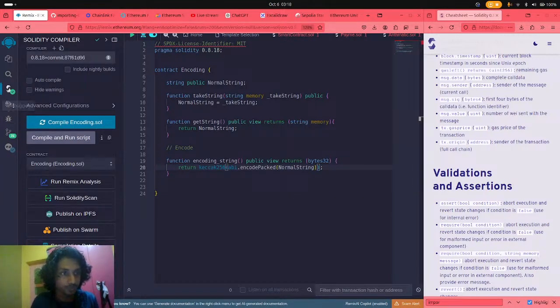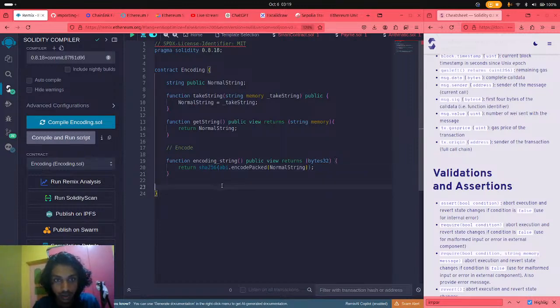If you try to see what keccak256 is, we know SHA-256, and this is also correct.